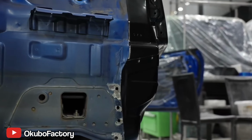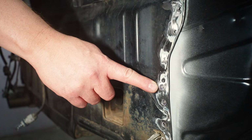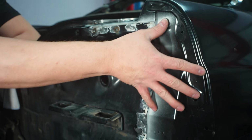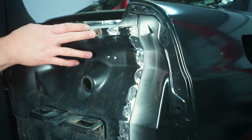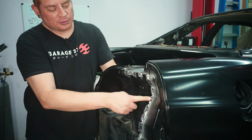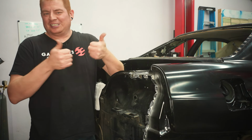So the reason they don't do that is because, for example, on this lower section, you would be left with those giant 8-10mm holes to try and fill in with your welder if you were to drill out from this side. But if you cut the panel out, because you would be throwing this away if it was the original GTT panel, you can then go in from the back and grind the leftover of this panel off, and then you're left with an intact taillight panel. From there, you can just drill your smaller holes so you can manage the welding a lot easier. So that's one tip that I learned that they didn't really teach anyone, but I noticed.